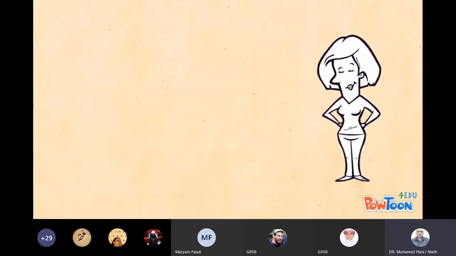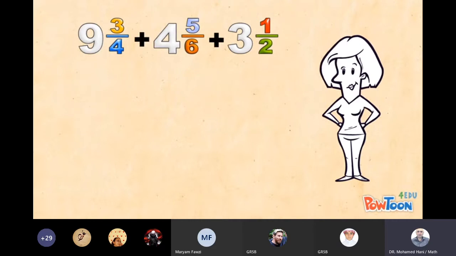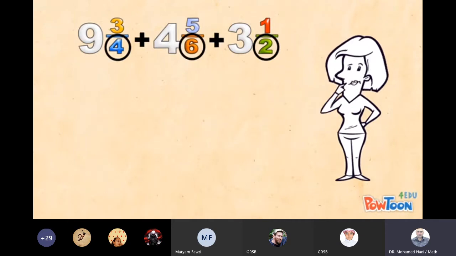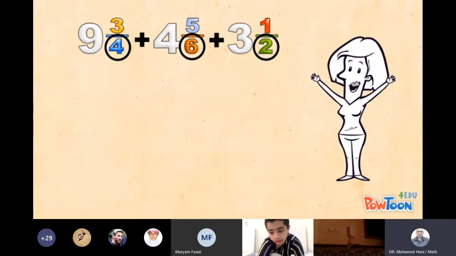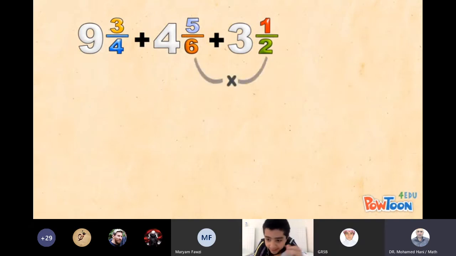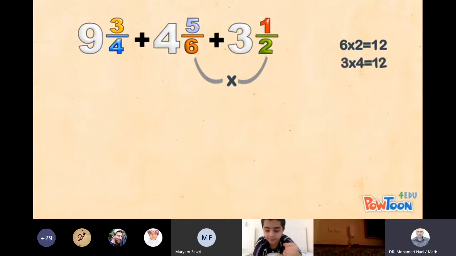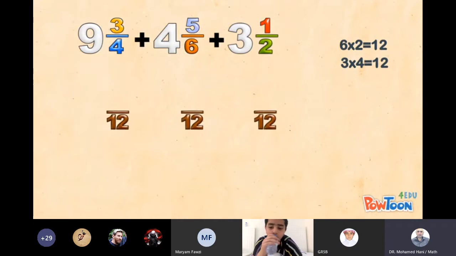Of course, you're going to get problems where you have mixed numbers with different denominators. So here we go. You know we separate wholes from fractions, and you know we need to make a common denominator to add the fractions. Our denominators are 4, 6, and 2. These don't play nicely together. We need a new common denominator for all of them. We multiply the largest and the smallest values together. 6 times 2 is 12. 12 is also in the 4 times table, so our lowest common denominator is 12.